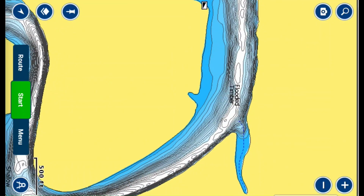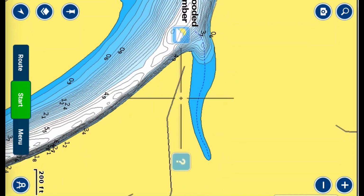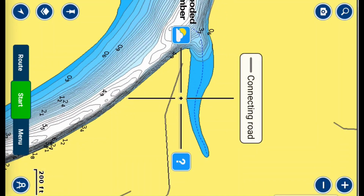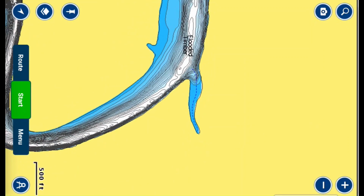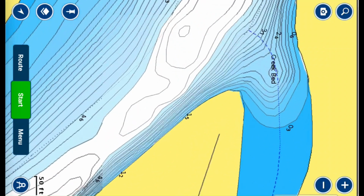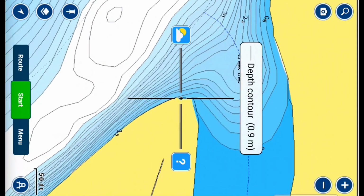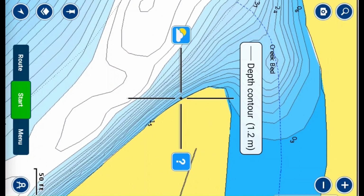In these little pockets, guys, just fish everything. Fish the point, fish it all the way to the back, and then turn around and fish up the other bank. You're going to find some productive water somewhere in there. I have seen where if there's not much current and the water's warming, they'll set up around the outside little section, the main river section going into these pockets, so that's something to check too.